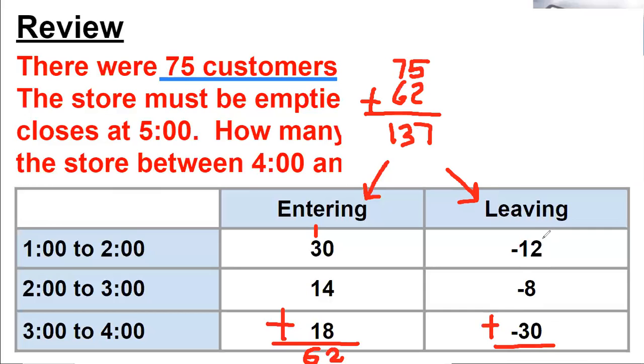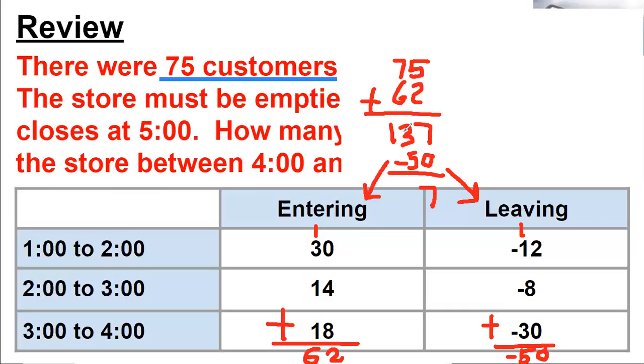We have 8 plus 2 is 10 plus 0 is 10. So we put down the 0 and carry our 1. 1 plus 1 is 2 plus 3 more is 5. So 50 people left. So that's going to be subtracted out from the people who came in. So 137 minus 50. 7 minus 0 is 7.